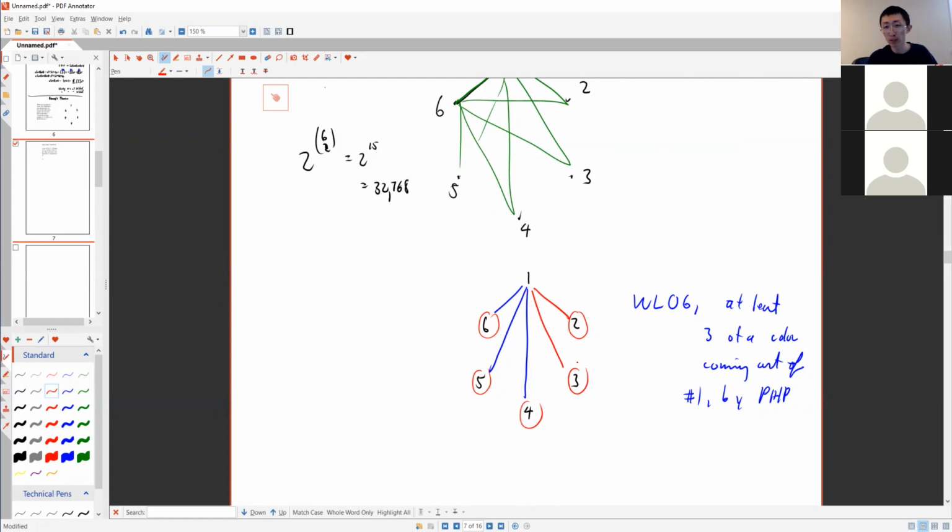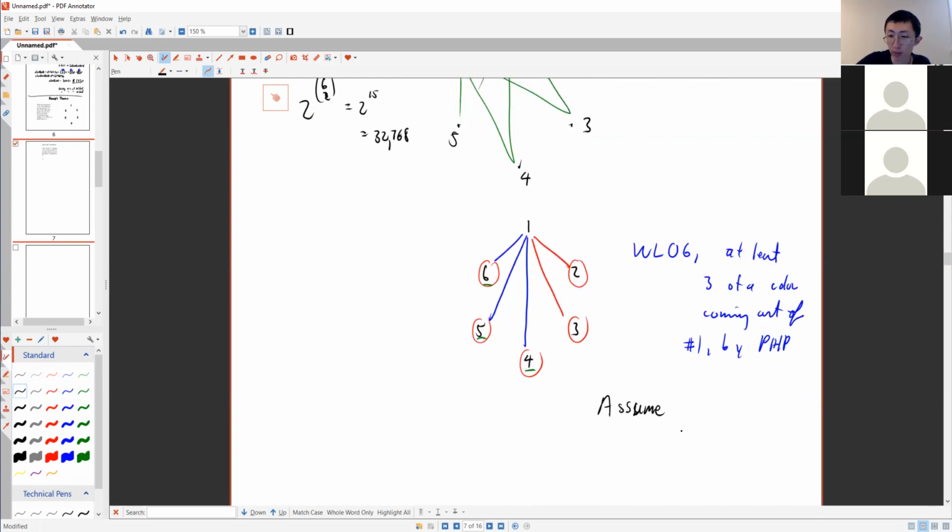Let's look at persons 4, 5, and 6. What should be true about the edges between 4, 5, and 6? If I were to somehow avoid a blue triangle and a red triangle, what should be true here? You can't connect them to 2, 3, or the others in certain ways, because no matter how I color those, you'll get a blue or red triangle.